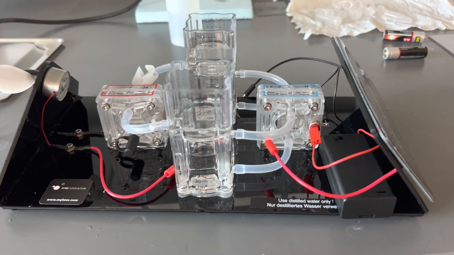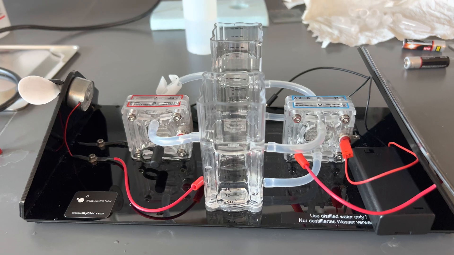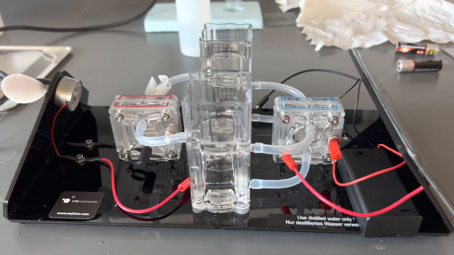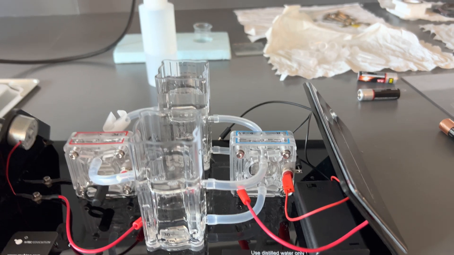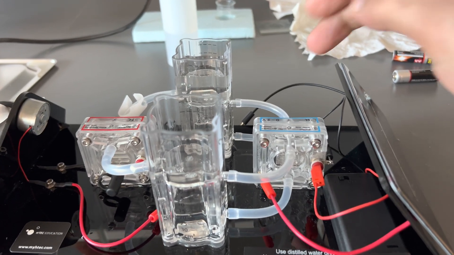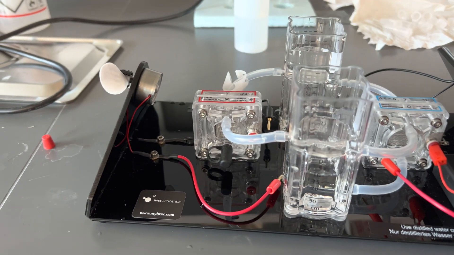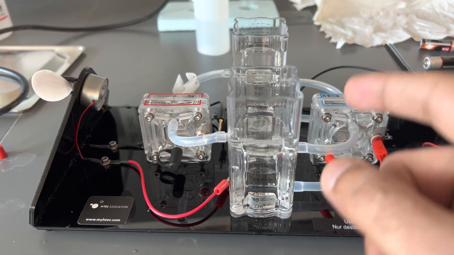Hello guys, so in this section we'll be talking about electrolyzers and fuel cells. I can show you the basic setup here that you see on the screen. In the setup you see an electrolyzer, so the first part here is an electrolyzer, and then we have a fuel cell. We also have deionized water in these containers.